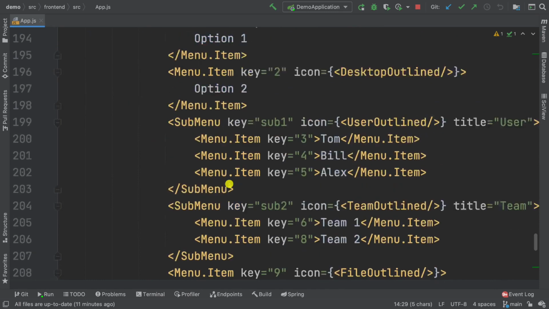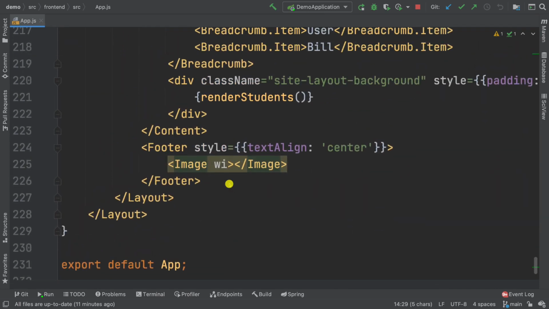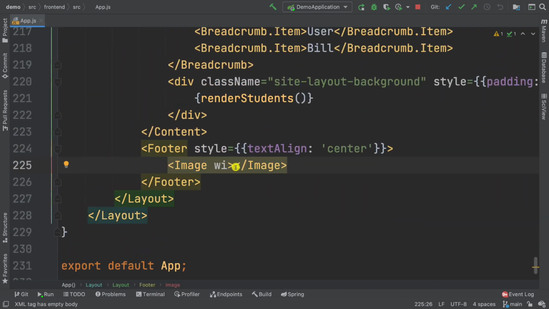So if I go back in here, there we go. I think this can even be a self-closing tag, just like that. So here I want to pass the following. I want to say width equals 75. There we go.